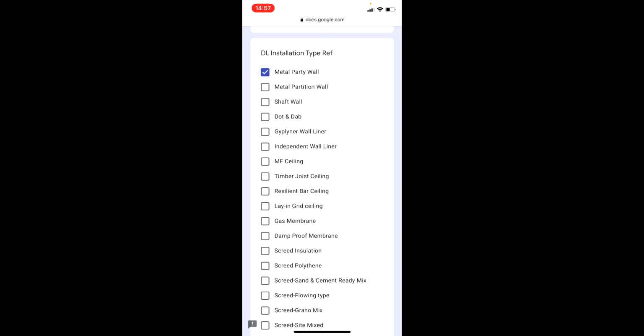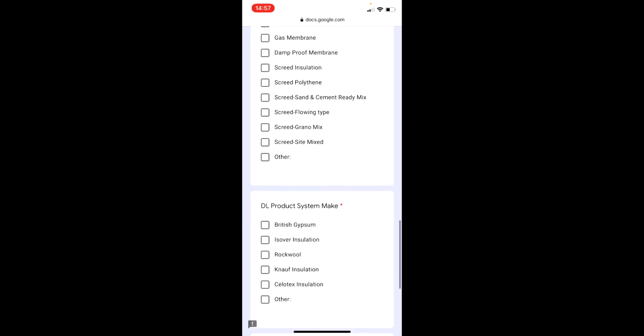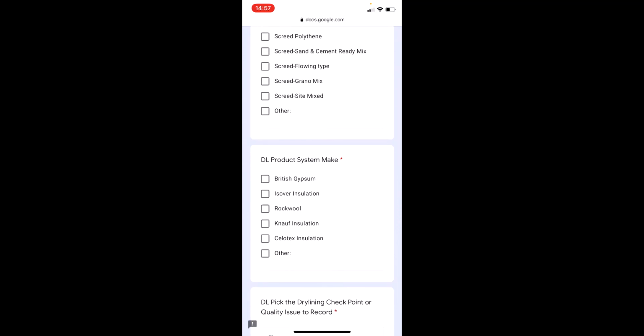Sorry, this is for plot, so I can't pick that one. I'm going to pick metal partition wall. And then system make, it's asking for system make, so it's British Gypsum. So there is iServer installation in there. Any other information can be typed in this area here.